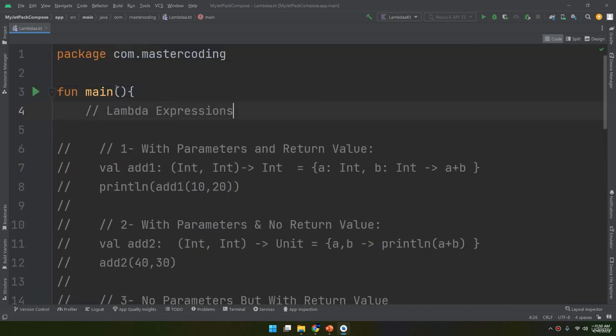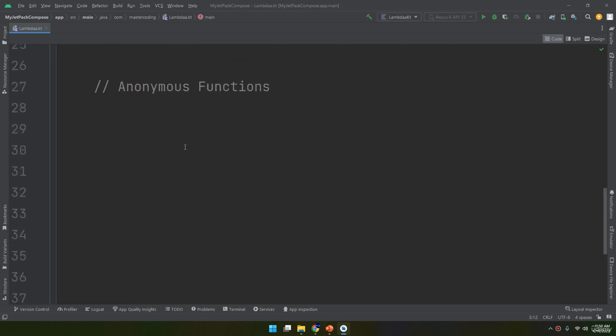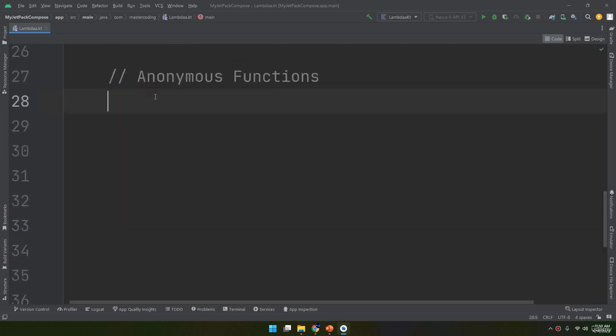So open your Android Studio, and inside the main function, I'll talk about the different forms of an anonymous function. But before I start, I should mention a very important note. Please, guys, write it down on your copybook, on your notebook, on your computer, whatever you want, but please save these because they are very important notes.